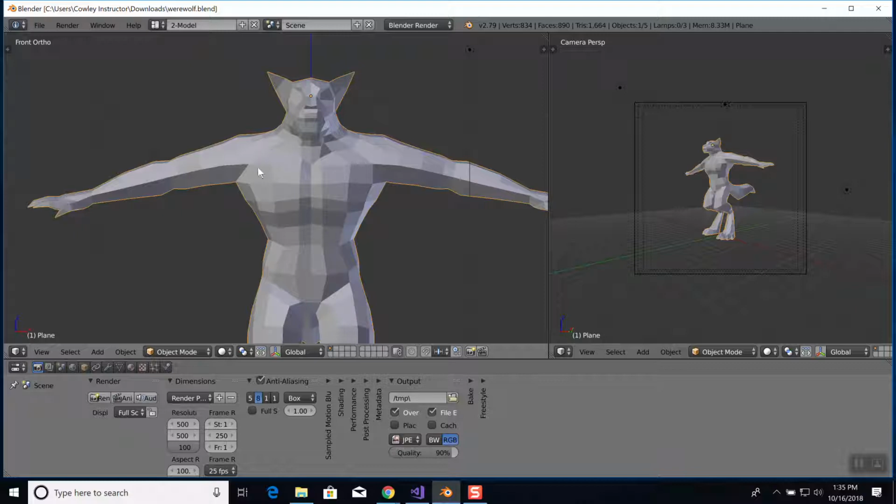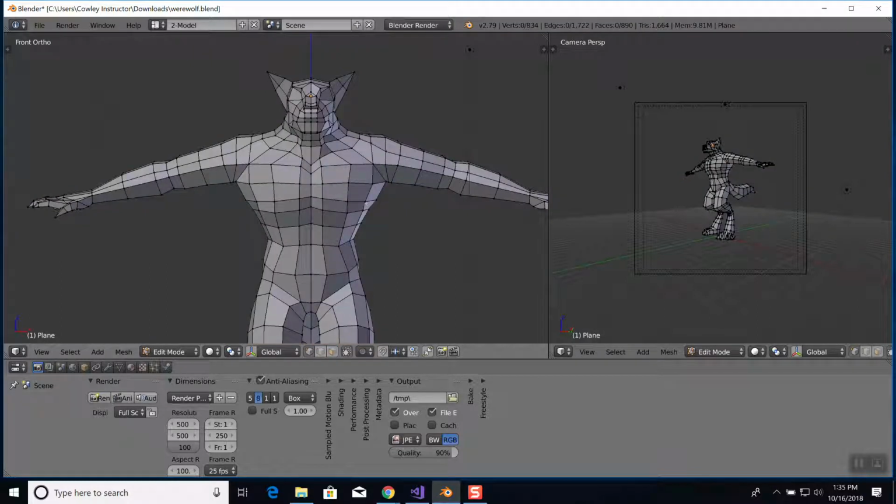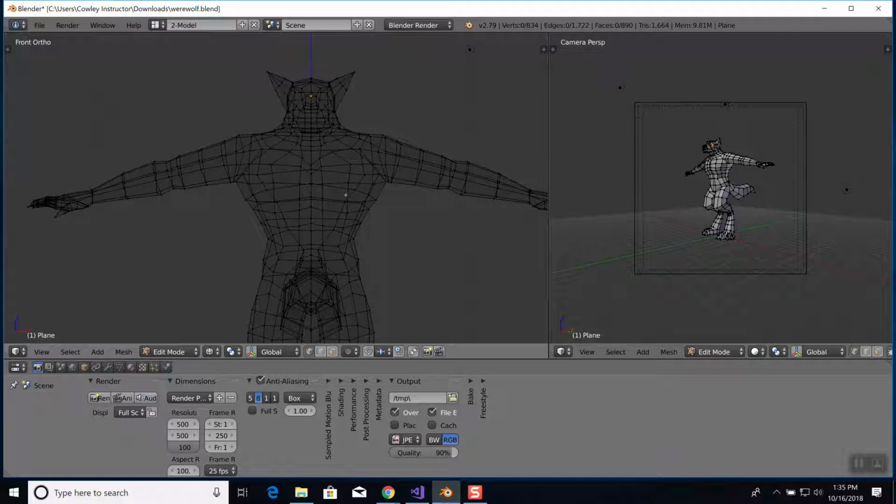Okay. Now, the very simplest cloth is to take your model, go into edit mode, so do a tab. You do an A to unselect everything, or A again to deselect it, depending upon whether it's selected or not. I want to do a Z for wireframe. I want to do a C for circle select. And then I'll use my mouse wheel to make my circle bigger. Now I'm going to hold down my left mouse button and go through and click where I think the shirt would be.